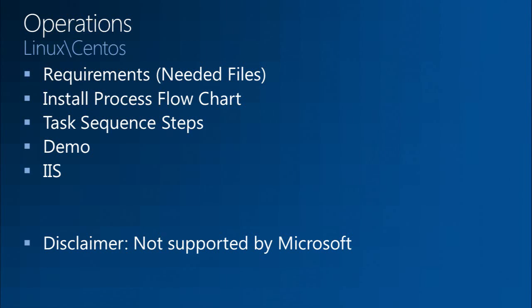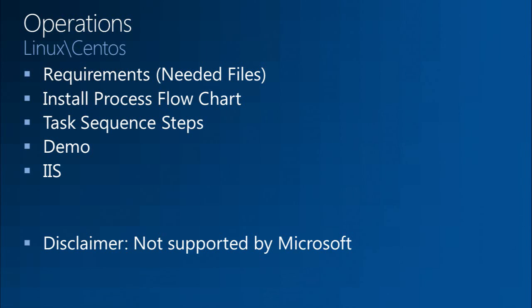So what we needed to do was capture that boot process and move it into Config Manager. We did that through a package and by creating a task sequence that we then deployed to a collection, which had a system injected into it so it would be able to see that task sequence. I'm going to go through some of the requirements, the needed files, the install process flow chart, the task sequence. We'll do a little demo, and then IIS setup.